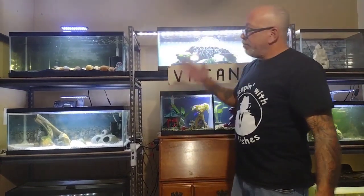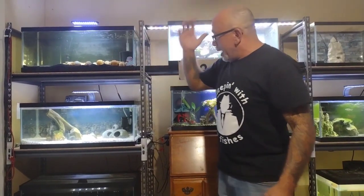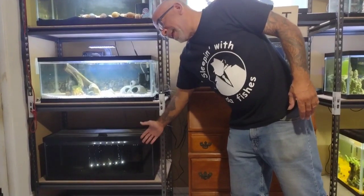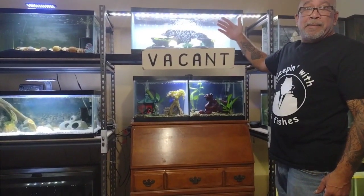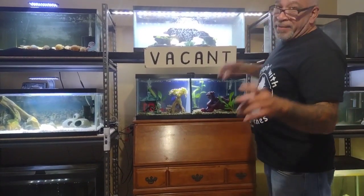Well, like I was saying, I brought all the tanks here, even though I should have recorded it, but I didn't. But, as you can see, I got my shutties up here, I got my crimps down here, got an empty tank down here, I got another empty tank up here that I'm still thinking what to put in. I'll leave it up to you guys. You leave it down in the comments down below.